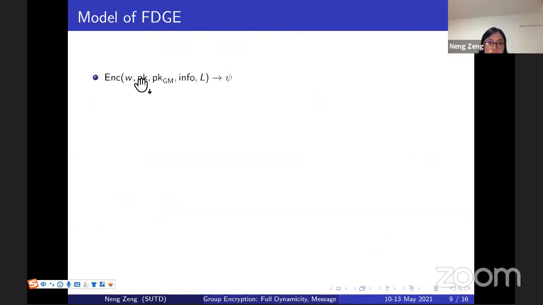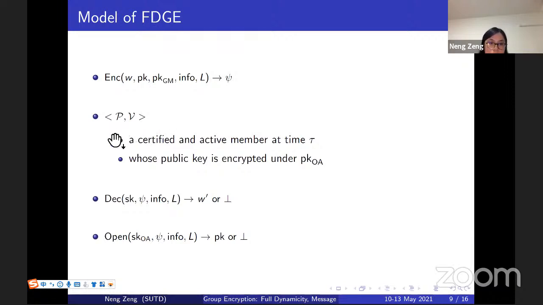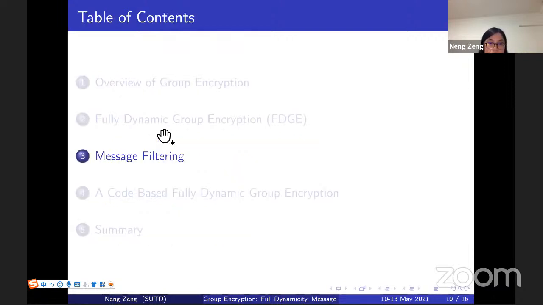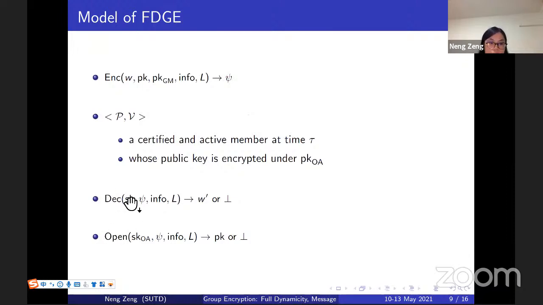And this is an encryption algorithm, and the sender can encrypt a witness for its chosen user. So in the proof and the verification, the proof algorithm is run by the sender, who acts as a prover and demonstrates the honest computation of the ciphertext. And this verification algorithm can be used by any verifier to check if the proof is valid. And also there's a decryption algorithm for the user to decrypt the ciphertext, and the open authority can anonymize the ciphertext.